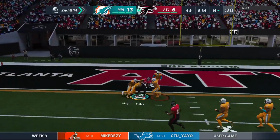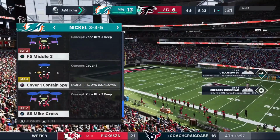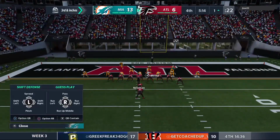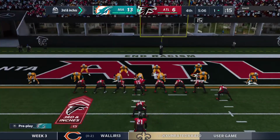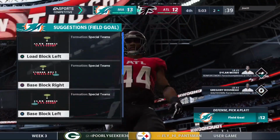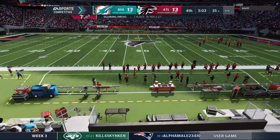And it's caught. And he'll be brought down right on the 1-yard line. 14 yards there on the pickup, and that's going to make it third down and less than a yard. And they'll let their fullback try and push the pile. And he is into the end zone for a Falcon touchdown. It's the fullback. His second touchdown on the season. And the Falcons are an extra point away from tying the football game. And an important one that is, as we are tied now early in this fourth quarter.